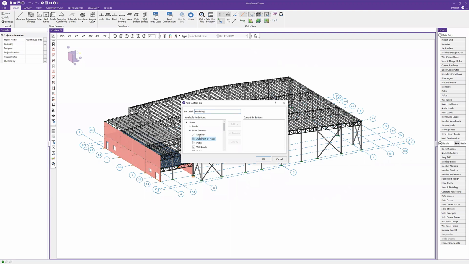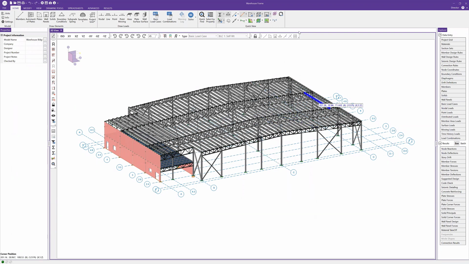So let's go ahead to draw and say, yeah, I want members. I want plates, and I can double click to get them in there too. I want wall panels. I want boundary conditions. Okay, so that's good. Let's see, what else do I want in there? With members, normally I trim and extend the most. So I'm going to go down here to modify and to members. And let's go ahead and add extend and trim. And then with plates, I usually submesh. So I'm going to go to modify and plates and choose submesh as well. Okay, so I'll click OK.